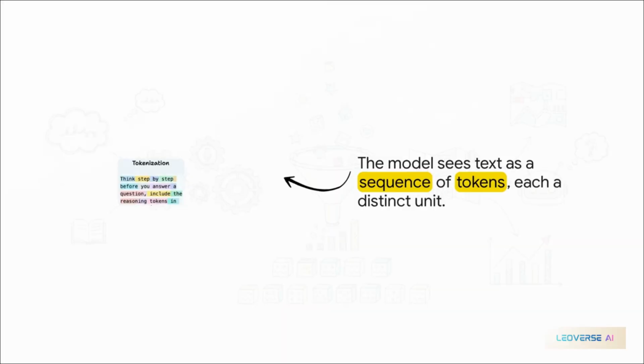This image gives us a perfect peek into the machine's point of view. It doesn't read the phrase think step by step. No, it sees a sequence of separate colorful blocks, the token for think, then step, then by, then another step. Each one is its own distinct piece. This is literally the beginning of how a machine learns to read.